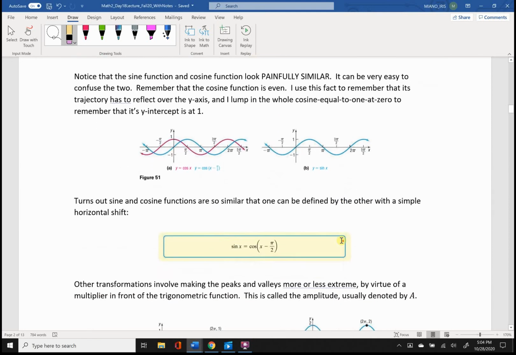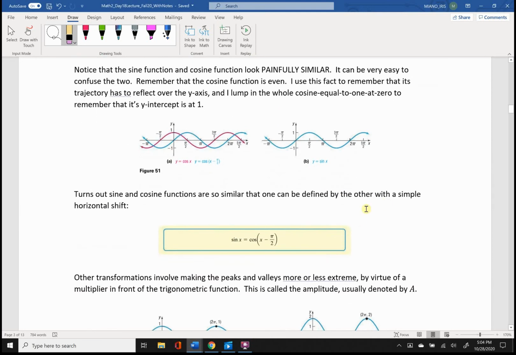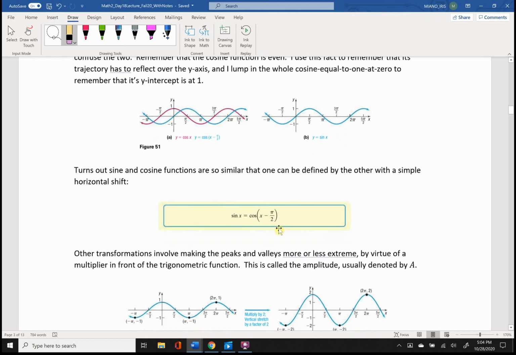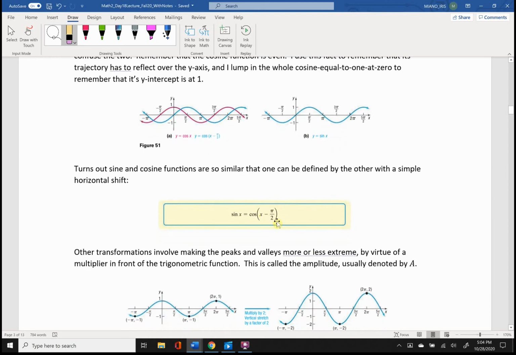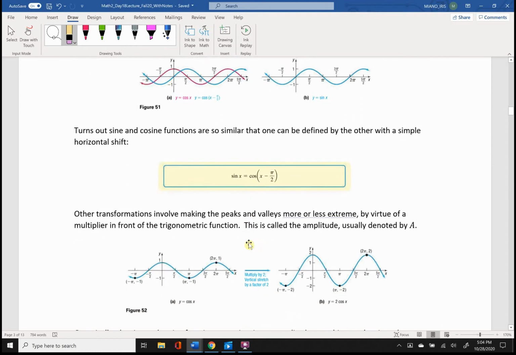You may notice that sine and cosine look very much the same, and in fact the parent function waves are exactly the same in period and the maximum and minimum values. It's just that the cosine function is a pi over 2 horizontal shift away from the sine function. So you could do a horizontal shift, also known as a phase shift. We'll get deep into this in section 5.6 at the end of this lecture video.